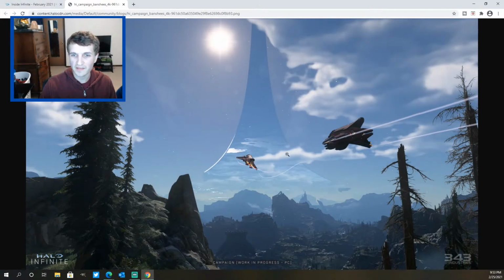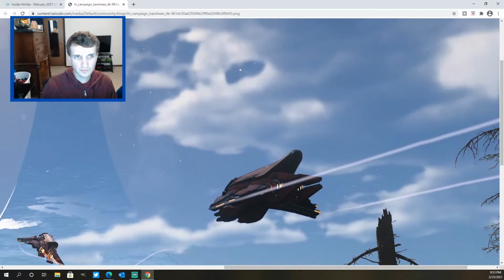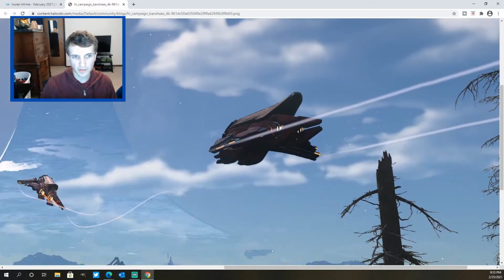So here we have some Banished Banshees, looks like. And they're flying in the sky here. And you can just see in the background, you have the Zeta Halo, just over there. It looks gorgeous. I mean, that is just the classic Halo experience that you want to be experiencing right there.